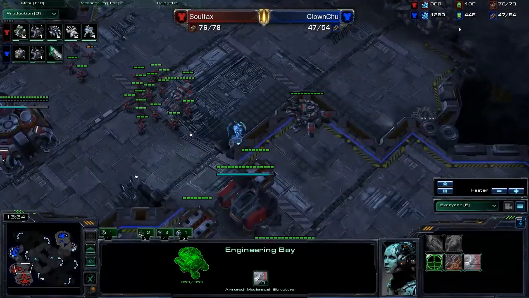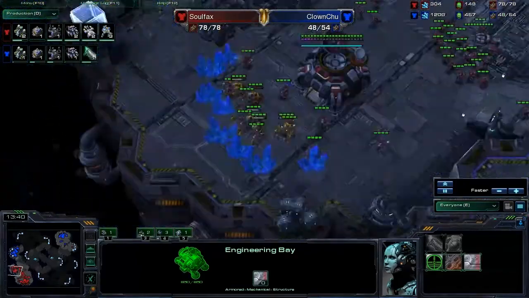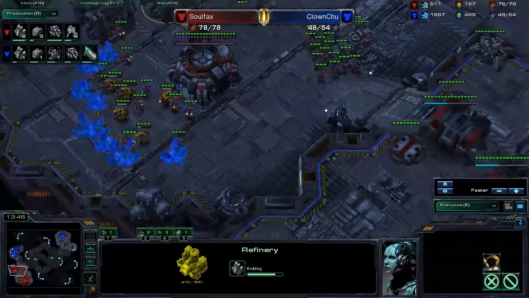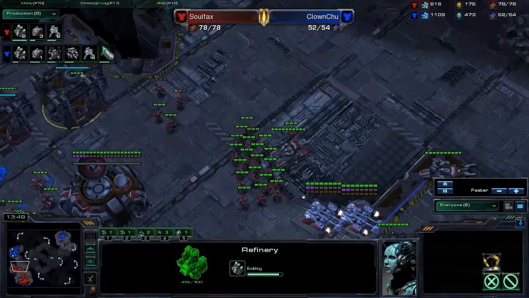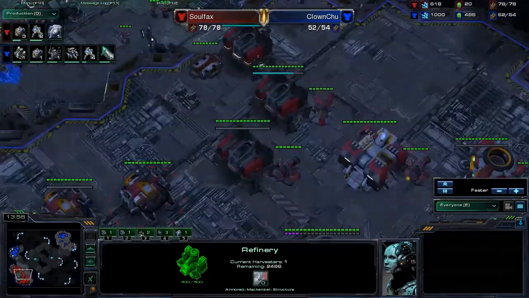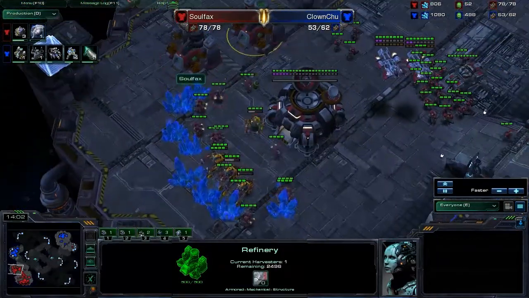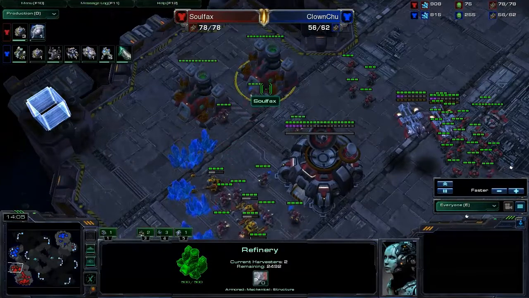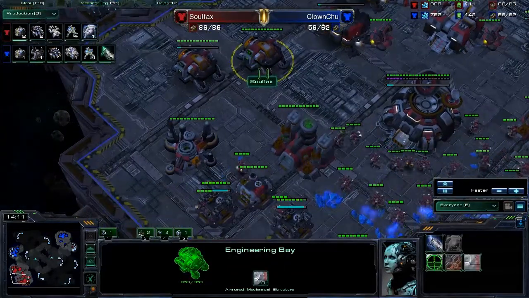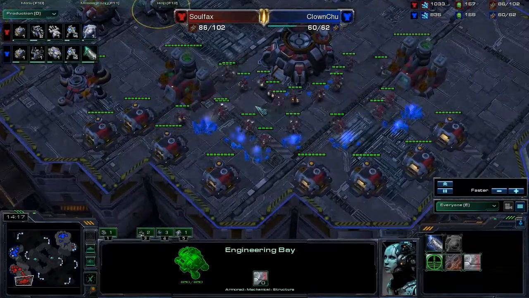I should have actually expanded to my third base right around now. I have a kind of an influx of minerals here. I should have transferred a few SCVs down to the third base here, getting double refiners here at the natural. But as you can see, I'm keeping my mineral count quite low, as well as my gas count, which is kind of a mistake here. I forgot that I should have taken those a little bit earlier, and then I could have gotten the 2-2 upgrade just a little bit earlier again. And again, I'm supply blocked by my own stupid decision.